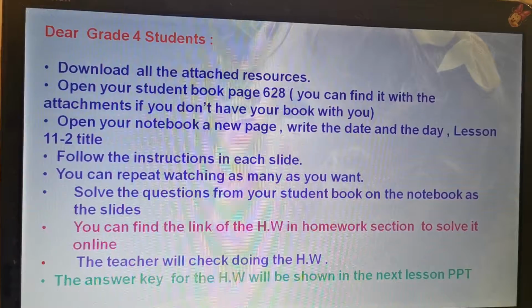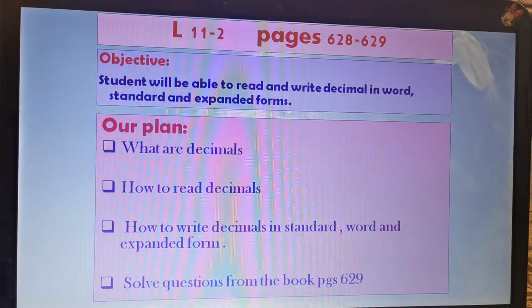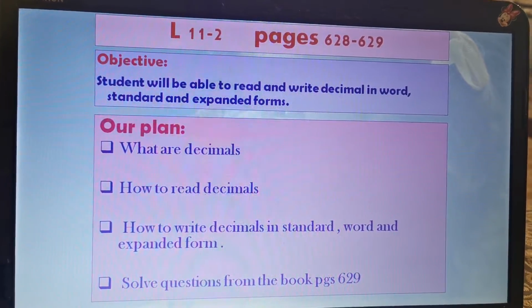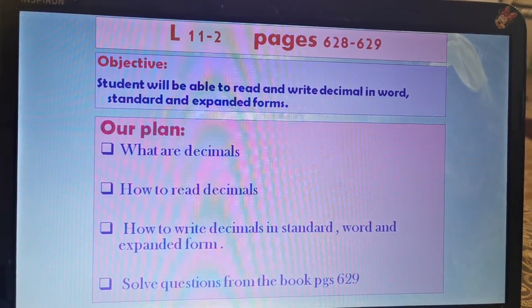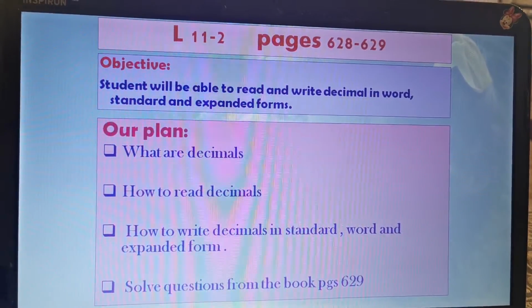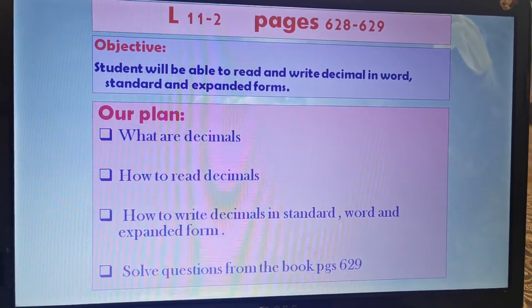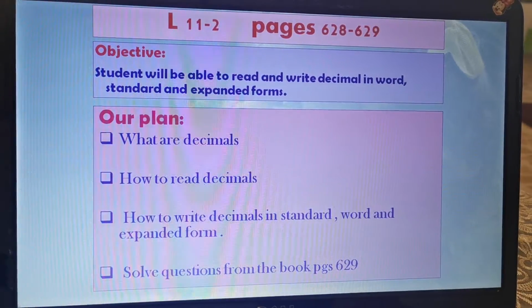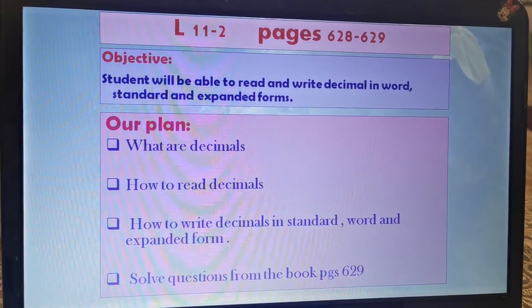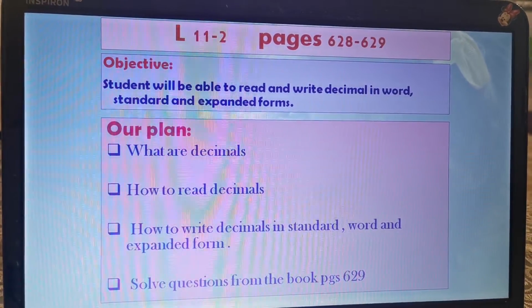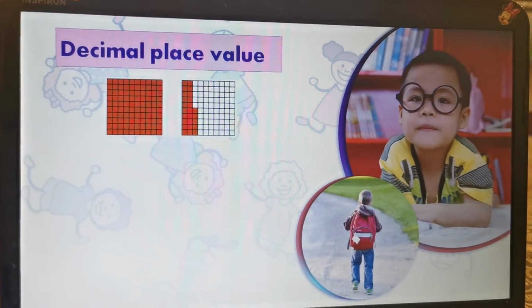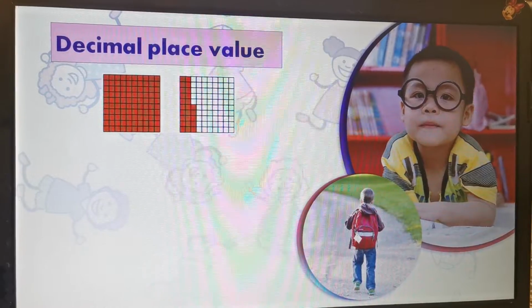Hope you are enjoying. Our plan will be to read and write decimals in word, standard, and expanded forms. Let's revise what decimals are, how to read decimals, and how to write decimals in standard, word, and expanded forms. Then we're going to start solving questions from the book, page 629. Decimal place value.